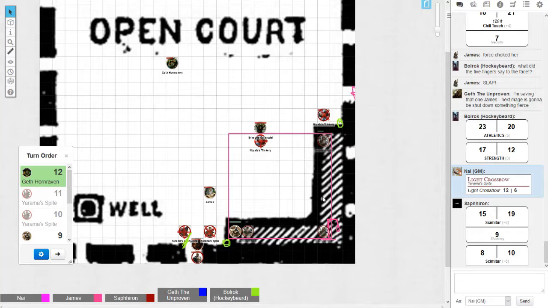So, you know what? Let's try something new and exciting. Okay, we like new and exciting. Well, maybe not exciting. Depends if it hits or not. I'm really glad that they're standing on this, so it really limits where they could be. I'm going to try right at that X down there, at disadvantage, and see if I can hit someone.